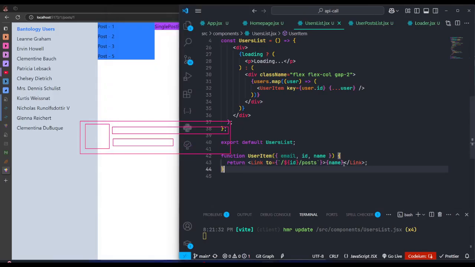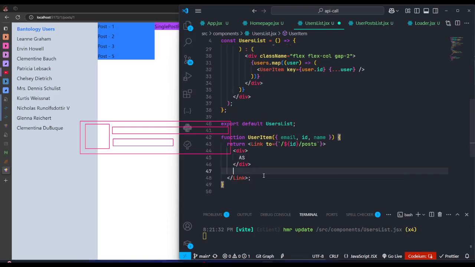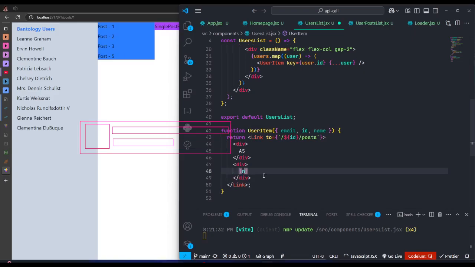So instead of just passing the name under the links like this, no, that's not what is going to be there. We are going to have a div, and inside this div, that's where we are going to have the initial. I will just use AS right now as a placeholder. Then after this div, I'm going to have another div, and inside this place, that's where we're going to have the name.